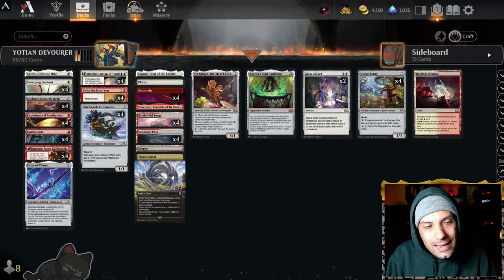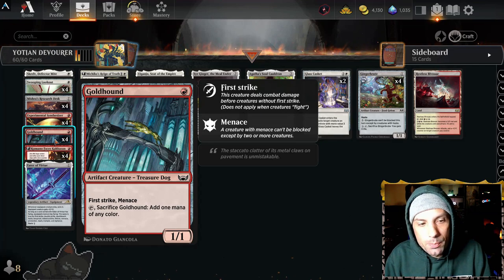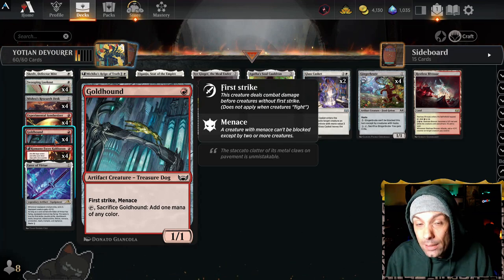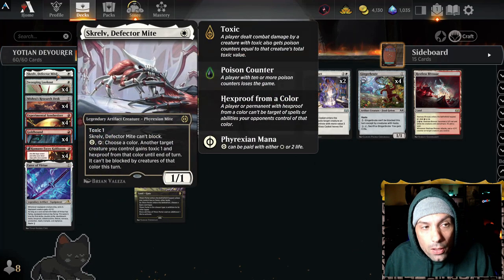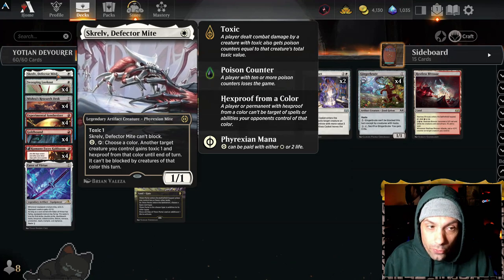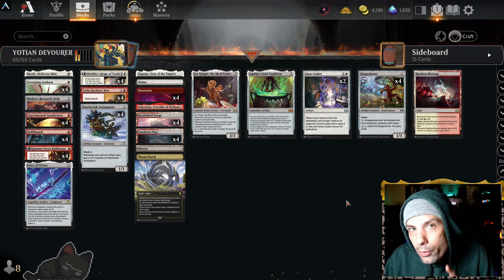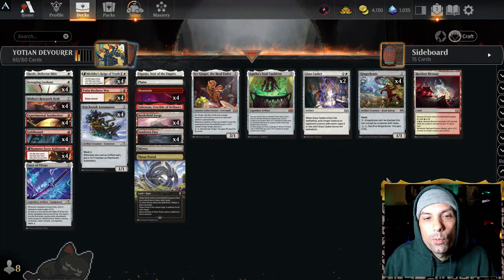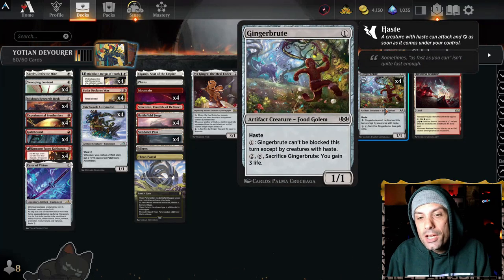So if we're exiling our own Goldhound, we're giving all of our creatures the ability to sac for 4 mana, and sometimes that can really matter. If we're exiling Skrelv, we give all of our creatures the ability to protect each other with Skrelv's ability, which is kind of insane. And then another new card that we have in here that we have 4 copies of, really the bread and butter of why we're adding Agatha's Soul Cauldron, is Gingerbrute.